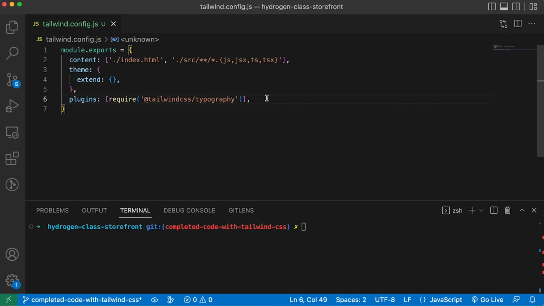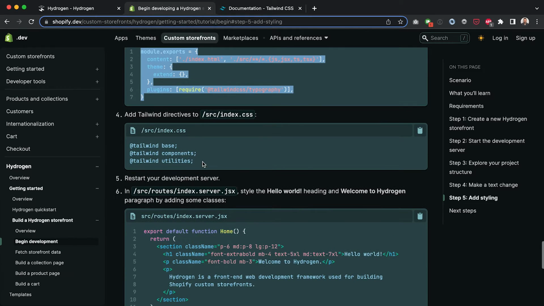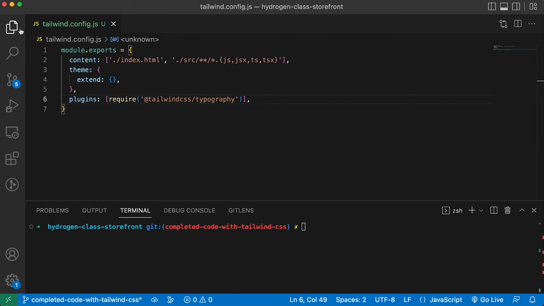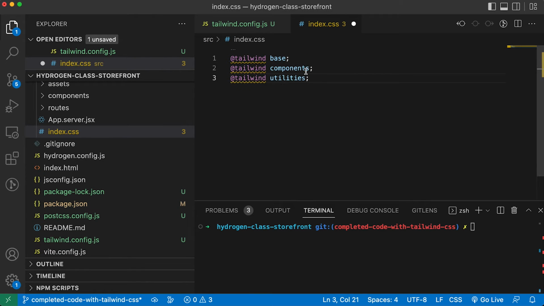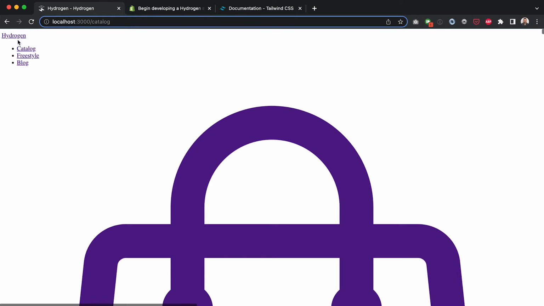Okay, we'll save that, and then we'll move on to the next installation step, which is to include these Tailwind directives in our index.css file. So I will go into our index.css file here and paste these in, and then I'll hit save. Now I want you to look at what happens here, because I mentioned this is all standard CSS stuff.